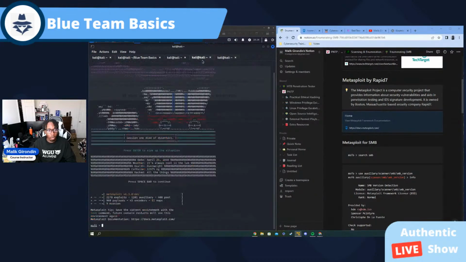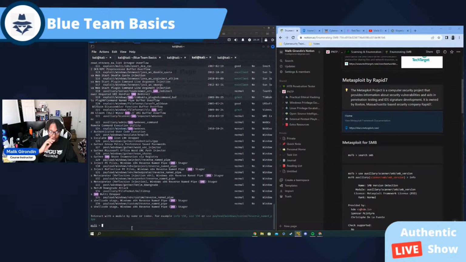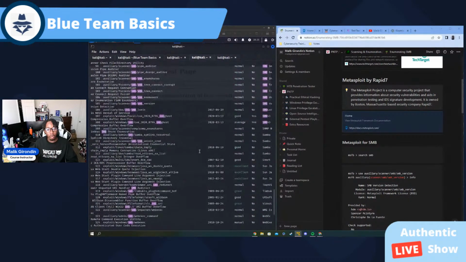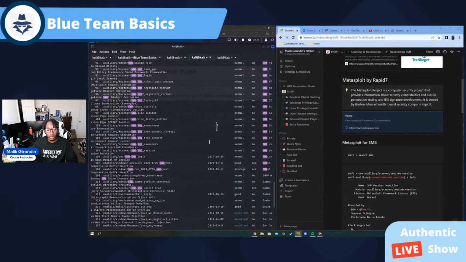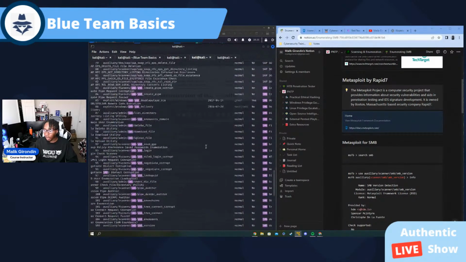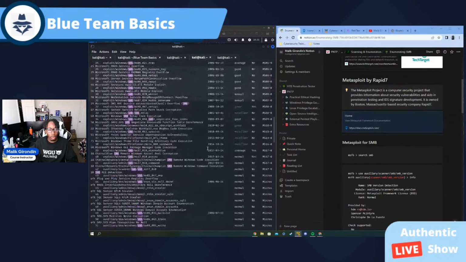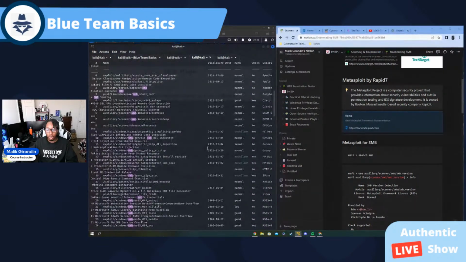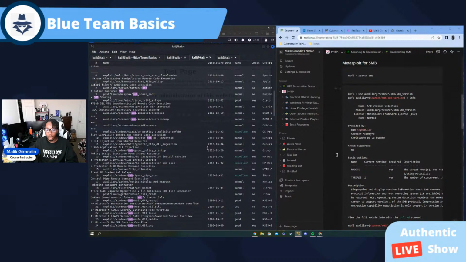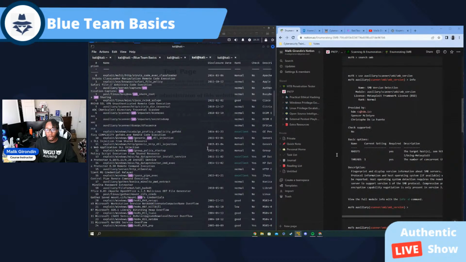So we're gonna go back to our Metasploit console, and we're gonna search SMB just as we did with searchsploit. And it looks like I spelled it wrong. Search SMB. Bam. And it gives us the grading scale, these normal, excellent, all that good stuff. God, this is a lot. So what are we looking for?